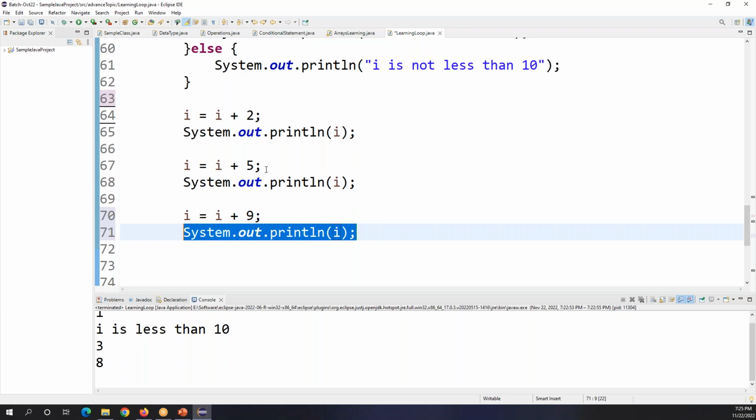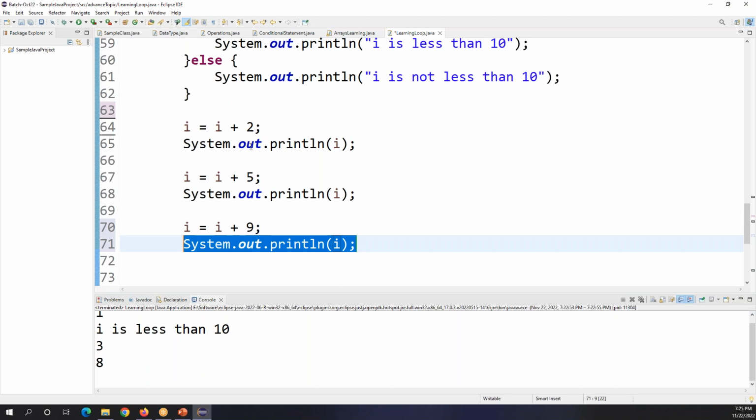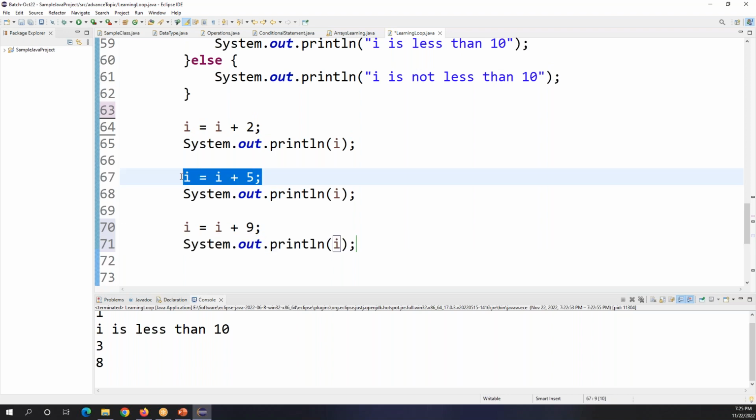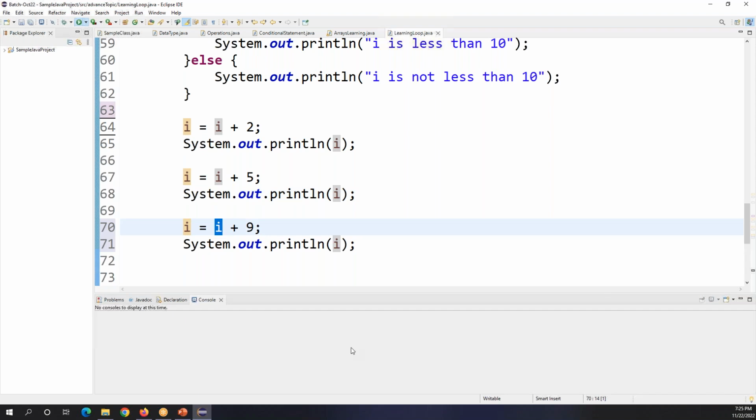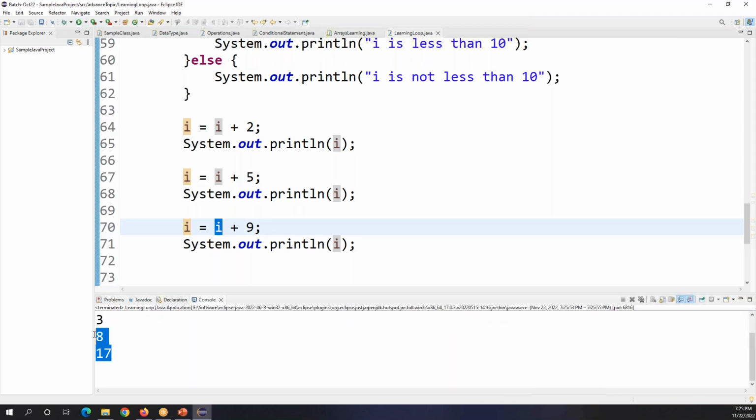So you have to forget whatever you have before this line. Whatever you have before this line, forget everything. So there are new changes here. So I got changed. Now this is the new value, which means 8 here. I equals to 8. Okay, it got a new value. So you have to consider that 8 here, and then add that 8 with 9, and you'll get the new value, which is 17.